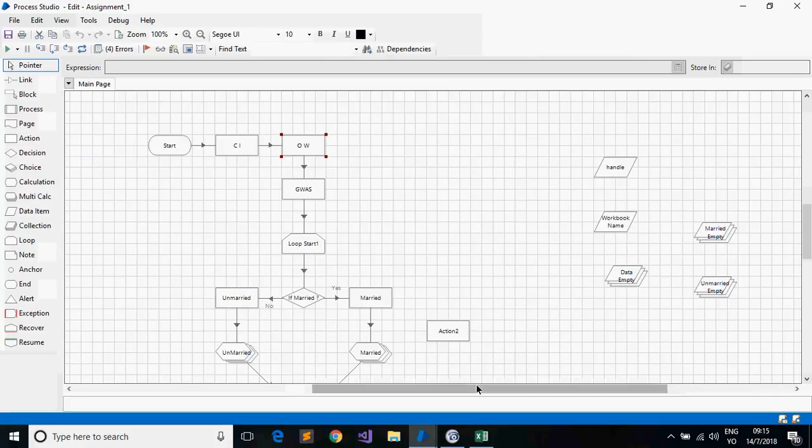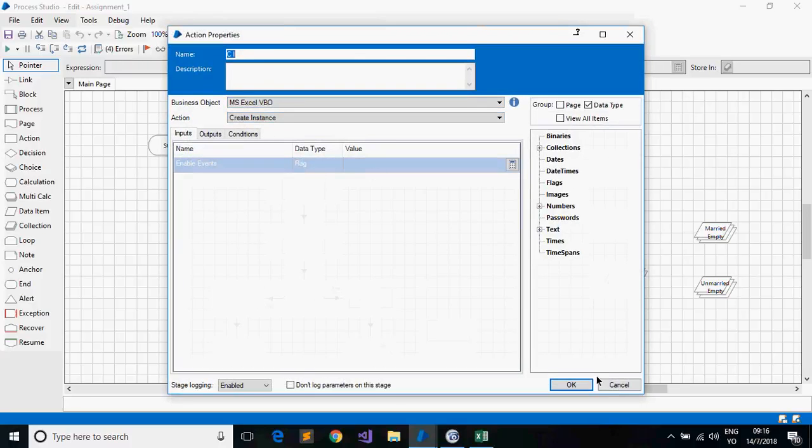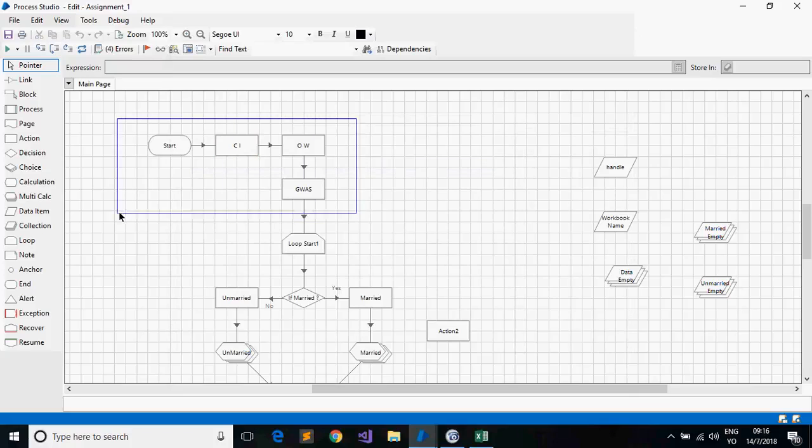Okay, so let's see how it is solved. So initially this one I'm not going to talk much. This is what we already discussed. This is about create instance. This is the same one. So till this point, with all these 4 steps, I am getting data to my collection. This is create instance, CI I have written. This is open workbook, and this is get worksheet as collection.